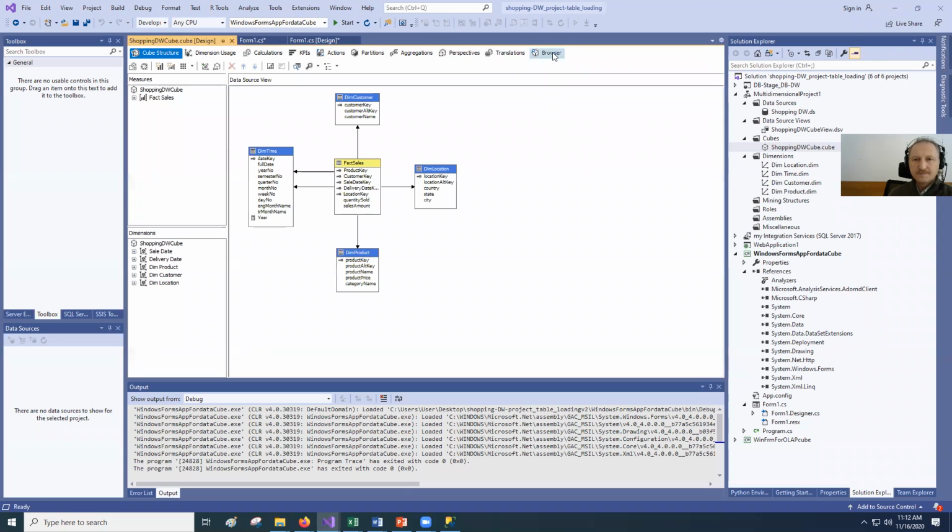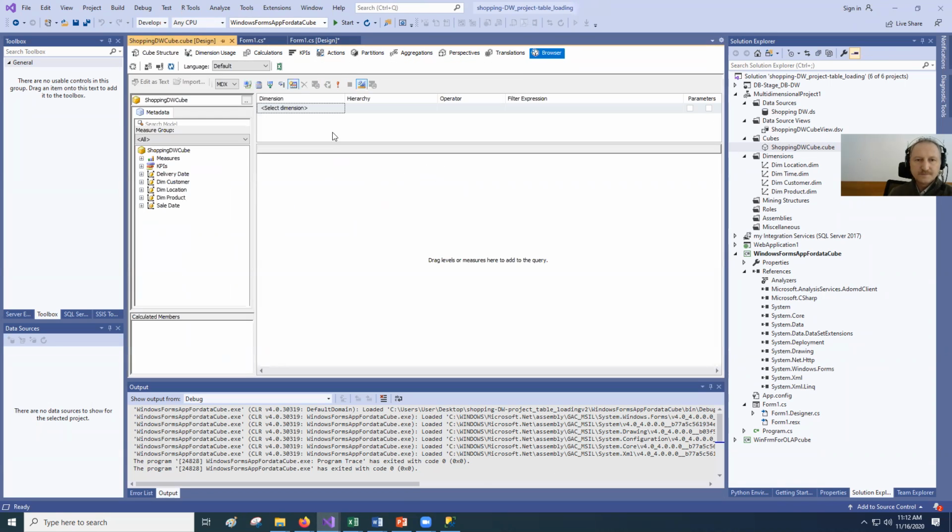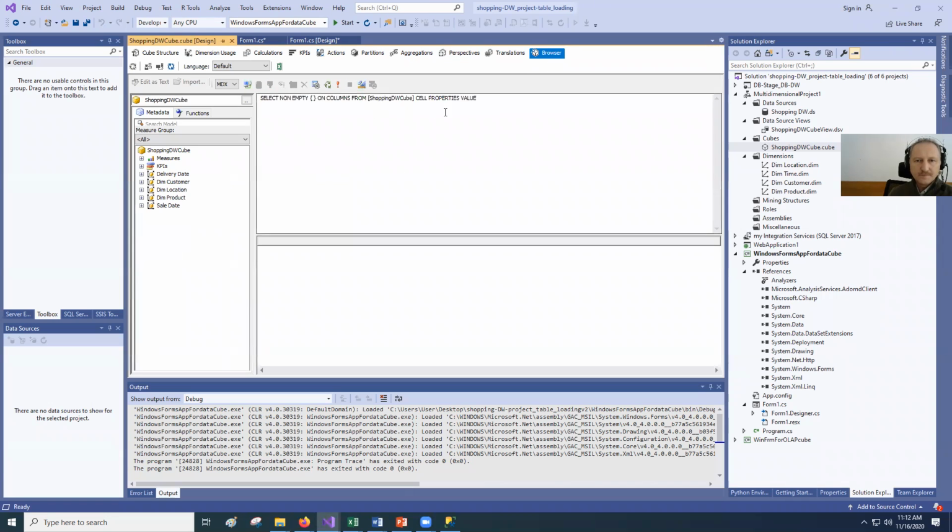Let's open again. When you execute, this is what we have explained, a multidimensional query. It is not an SQL query. An SQL query can work in the SQL server, but an MDX query can work on the analyze server. This query will execute on the analyze server.